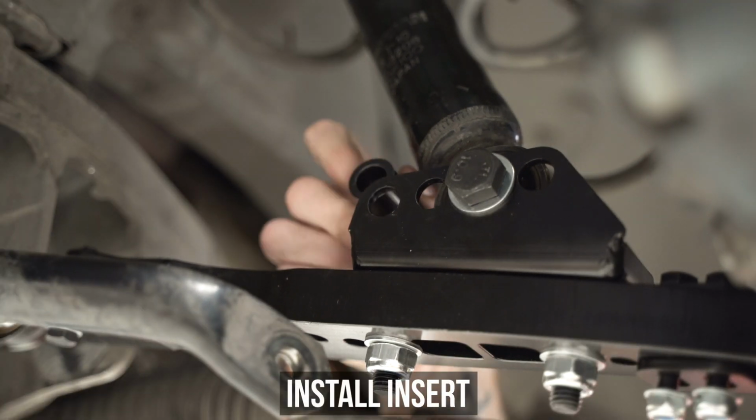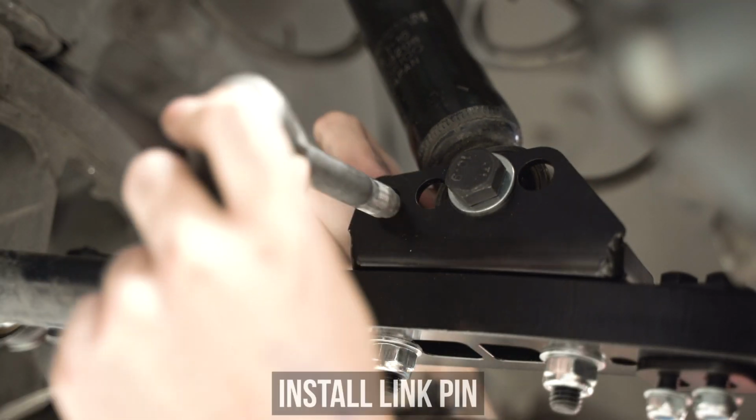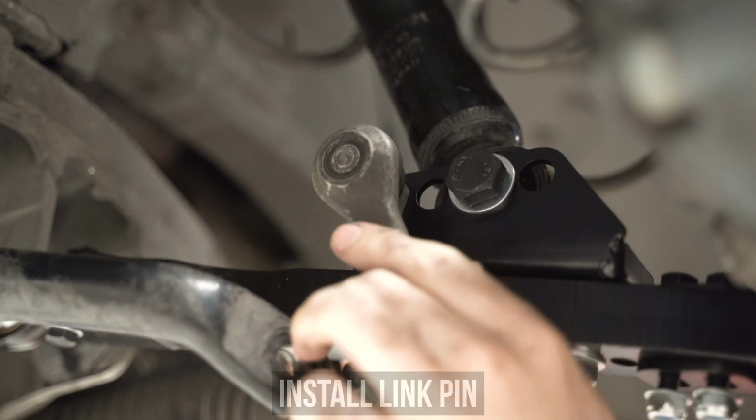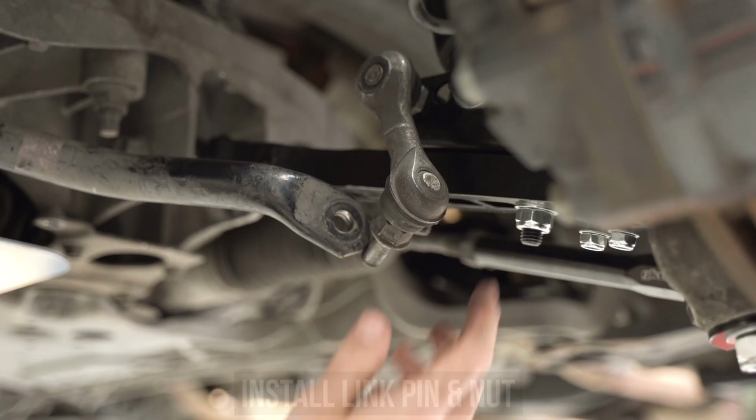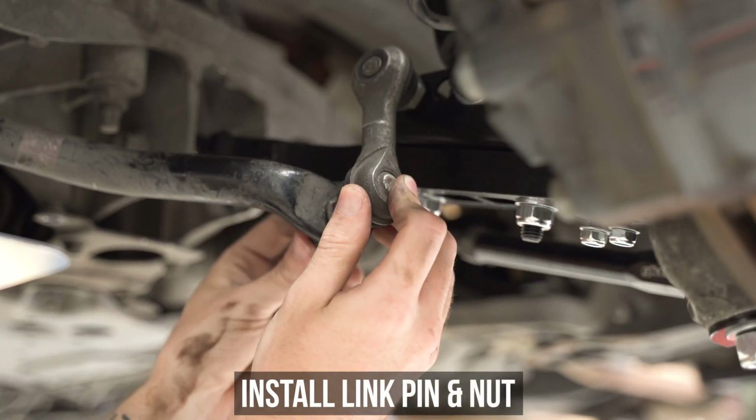Insert the insert in the hole as shown here. Pop the link pin through, and on the back side, pop the provided spacer and the nut. Then head back down and pop the other side of the end link into the sway bar itself and toss the nut back on, leaving it hand tight for now.